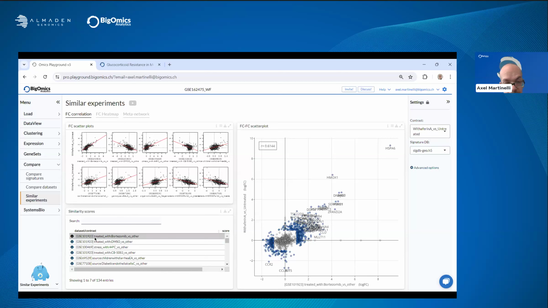And you can see, not surprisingly, that the first match that I find is from another experiment using bortezomib, which is a drug that is frequently used to treat multiple myeloma, and you can see there is a nice positive correlation. It's also interesting to notice that bortezomib is a proteasome inhibitor, and cucurbitacin also acts as one, among other things. It's a natural compound, so it has multiple modes of action, but one of them is inhibition of the proteasome. So you can see that the platform already identified a good match that can tell you a lot about the nature of the drug.